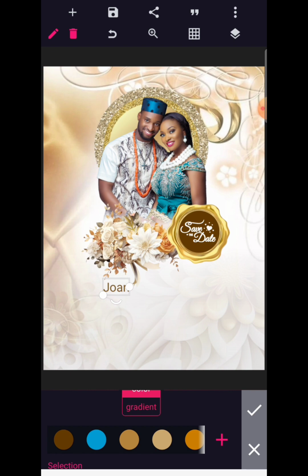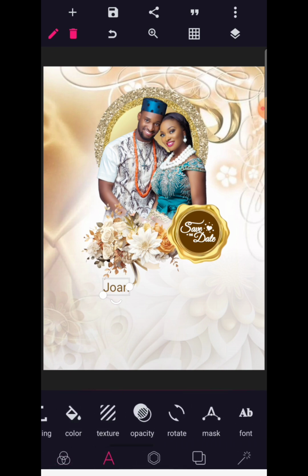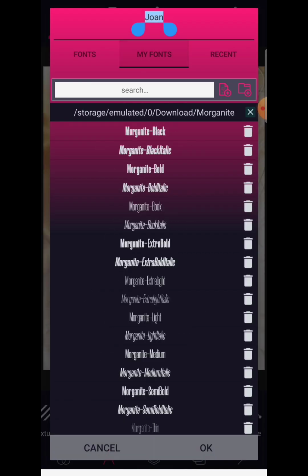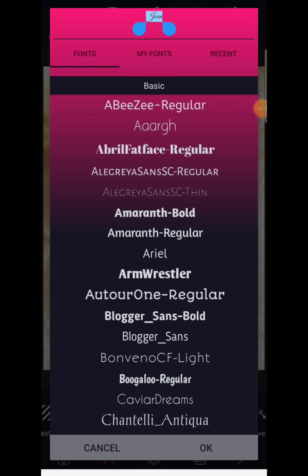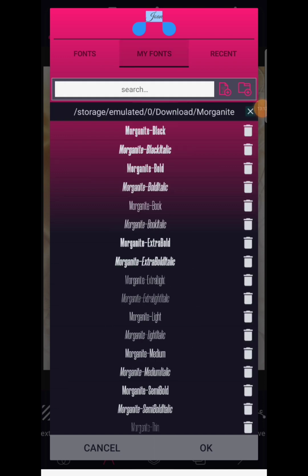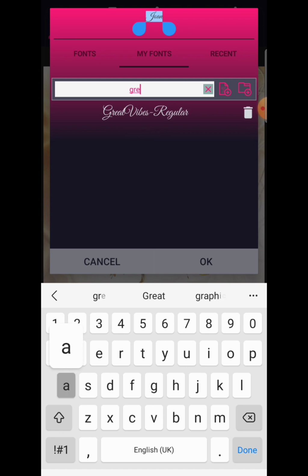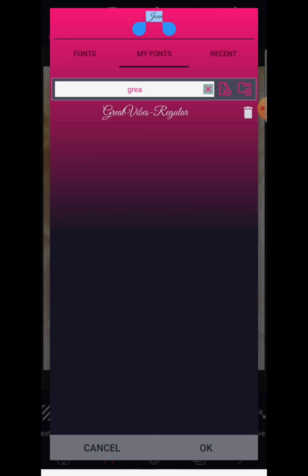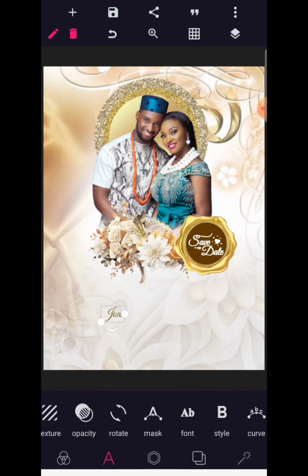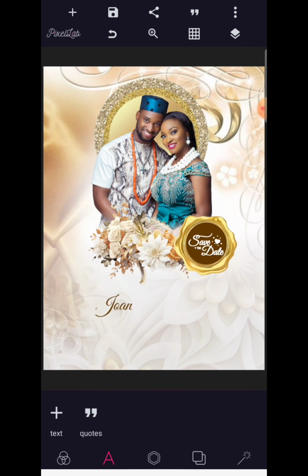Go to your fonts area. The name of the font we will be using is called Great Vibes Regular. So you can download this particular font, Great Vibes, and just position it here for now.